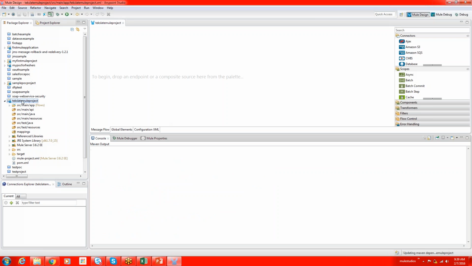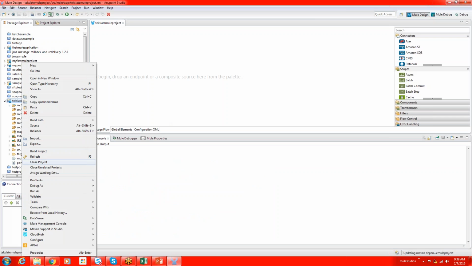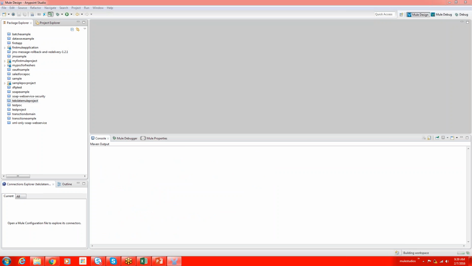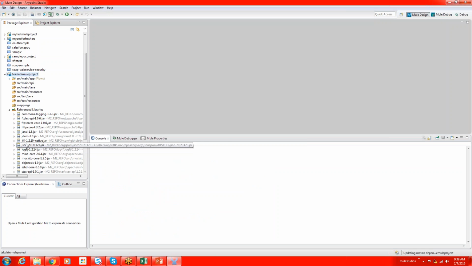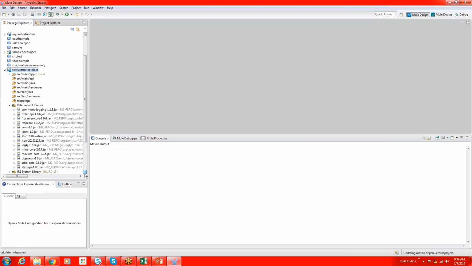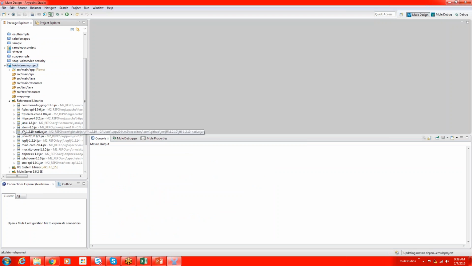So the build is a success. You can see that this jar file got downloaded to my local repository in the M2 folder, and it is available to the class path of the project. I've just added that dependency section to the pom.xml file.